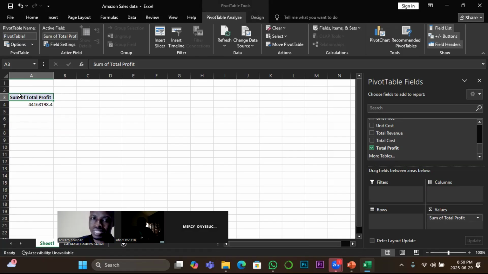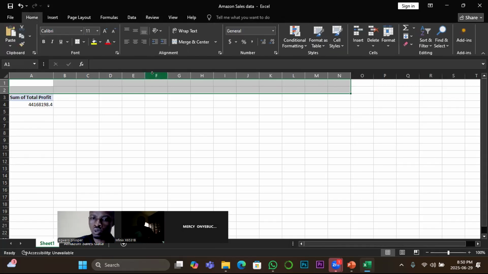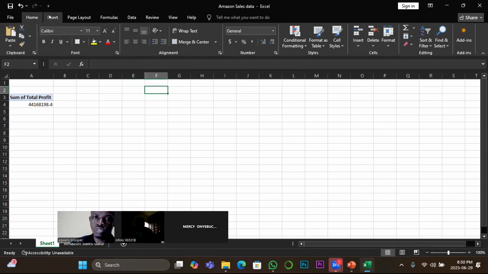So I will format it because this is a dashboard. What I'm supposed to do first is to merge the whole of this section together. I know I must have taught us merging before now. So merging it, or I can decide not to merge. Let me use a graphic text.